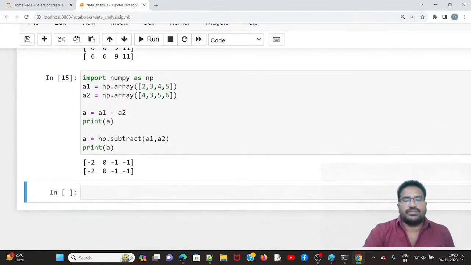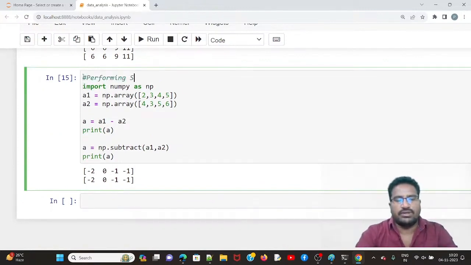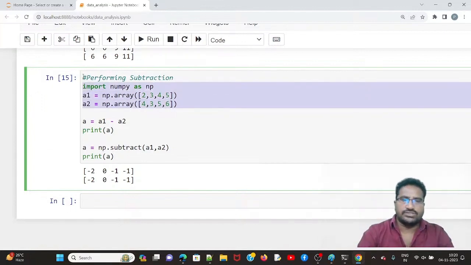You can see this is performing the subtraction operation.